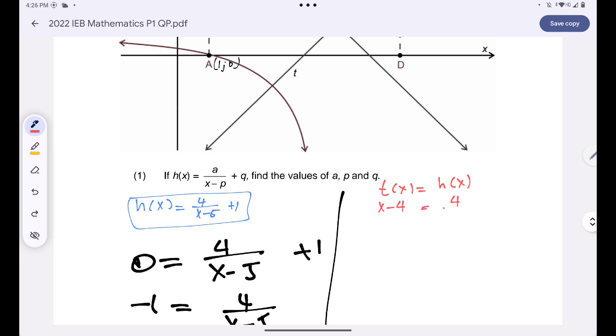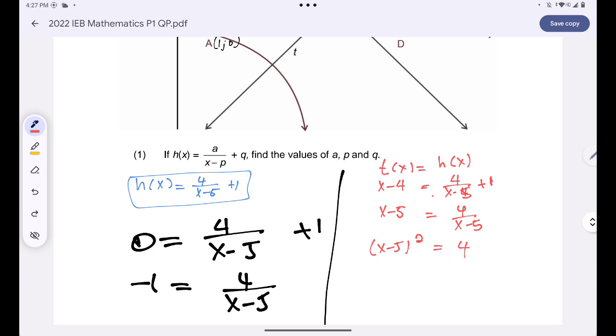And then h of x is 4 over x minus 5 plus 1. I have minus 5 there. If I take the 1 to the other side, I will have x minus 5 is equal to 4 over x minus 5. Together, multiply both sides by the LCD. I will have x minus 5 times x minus 5 is equal to 4. The left hand side can be simply written as x minus 5 all squared is equal to 4, right?